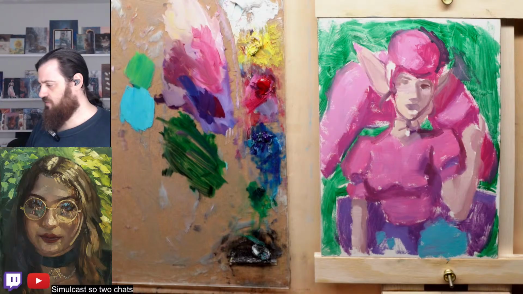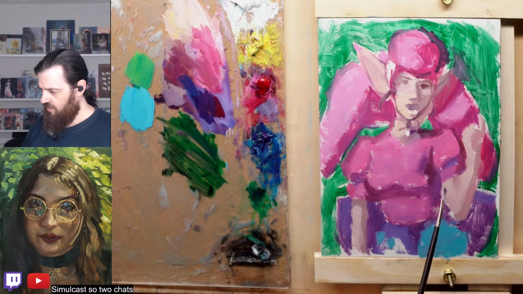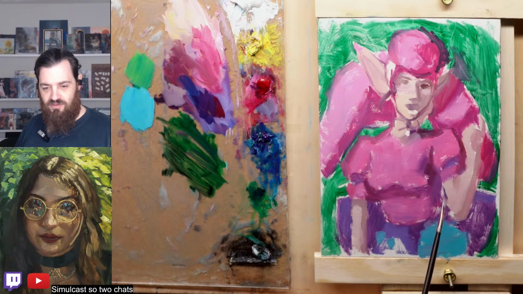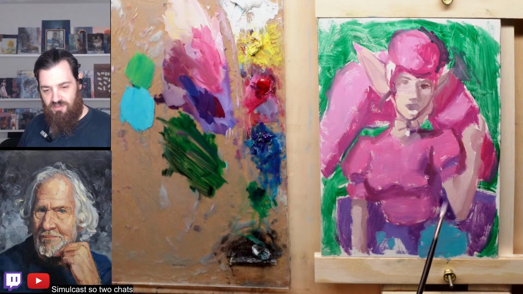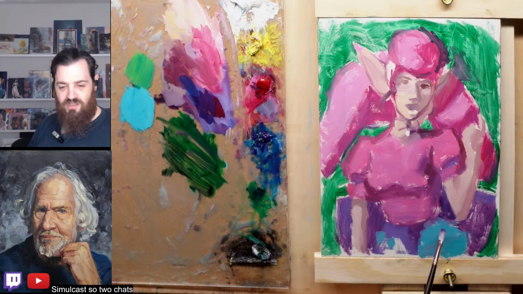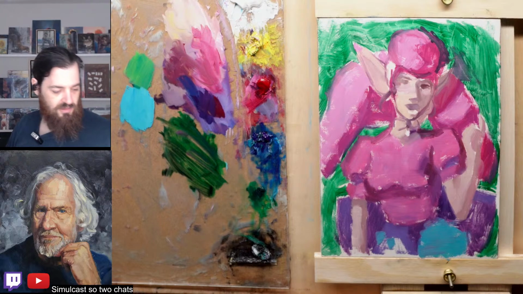Also, some of the pigments are not toxic unless you eat them, if I'm not mistaken. Then they become a little more toxic. This is generally kind of a rule to go by.